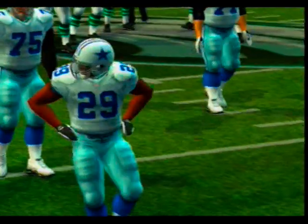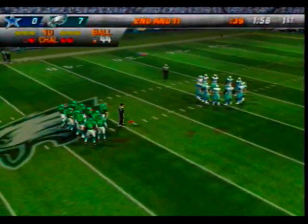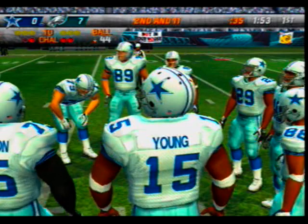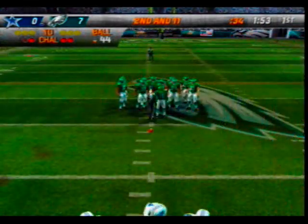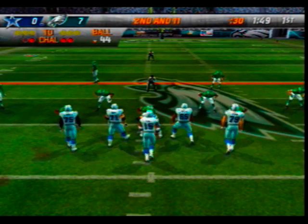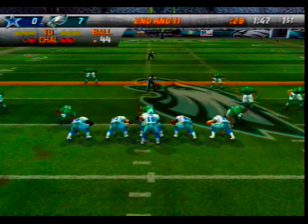Seymour comes up to make the play at the 44. Good job knifing in there to bring him down. He brings a lot of things to the table, but the thing I like the most is how prepared he always is. He can run and he can tackle, and he watches so much tape that he actually anticipates what the offense is going to run before they call the play.